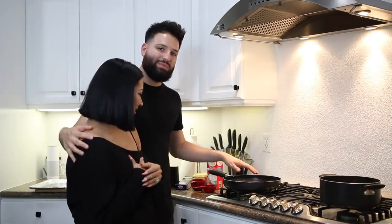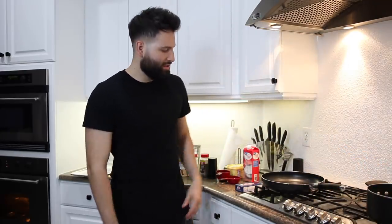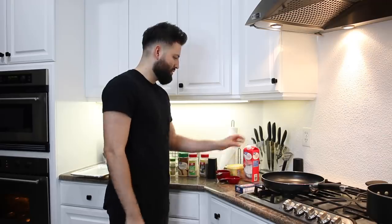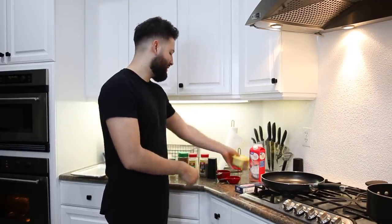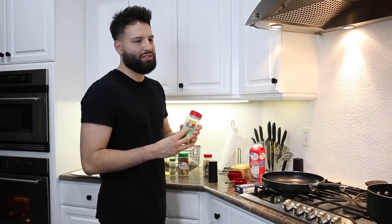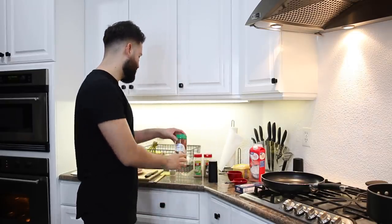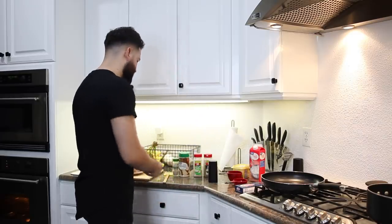Then you're going to need a pan — that's where your sauce is going to be made. And then we have all the lovely ingredients. We're still going to put a description at the bottom, but I want to go over everything. You'll need a saucepan, fettuccine — one box is fine for two to four people — heavy whipping cream, butter, measuring cups, salt, black pepper, minced garlic, parmesan cheese, and white pepper if you can find it. You're going to need something to stir your sauce with.